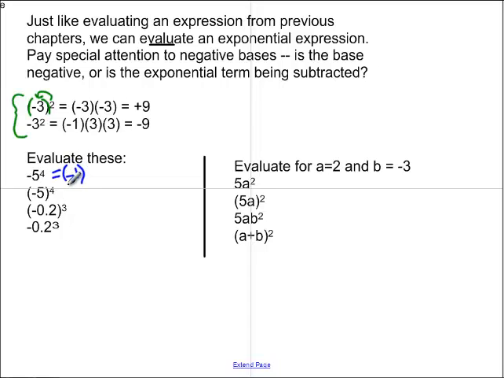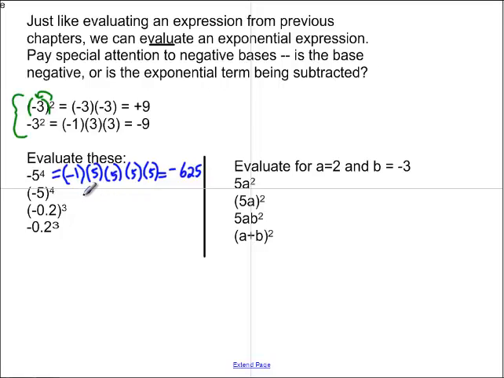So what's our expanded form here? This would be -1 times our base, 5, times 5, times 5, times 5. And we're multiplying it together. We're multiplying our base 5 times together because this expression tells us that 5 is our base, 4 is our exponent. Exponent's working on 5, and the negative sign is just simply subtracting all this. So we're subtracting, and we indicate that by multiplying by -1 everything that's written here. 5 times 5 times 5 times 5 is 5 to the 4th power, and that gives us -625.